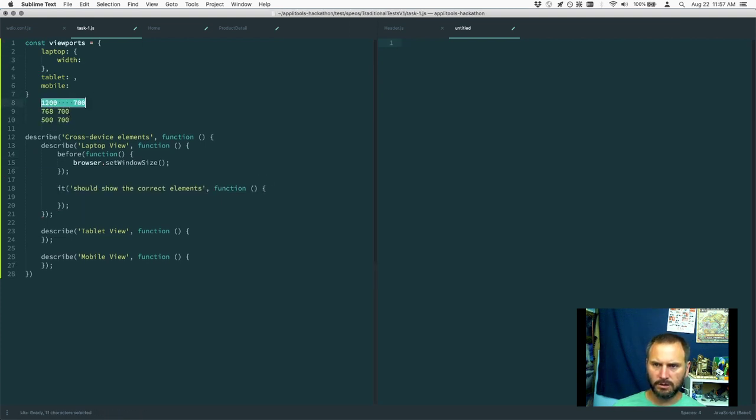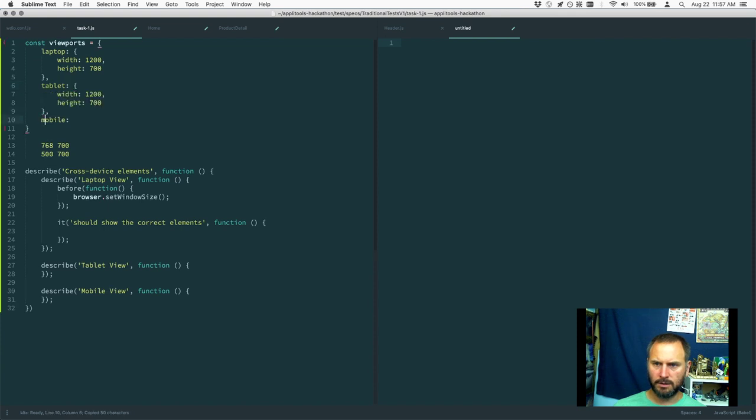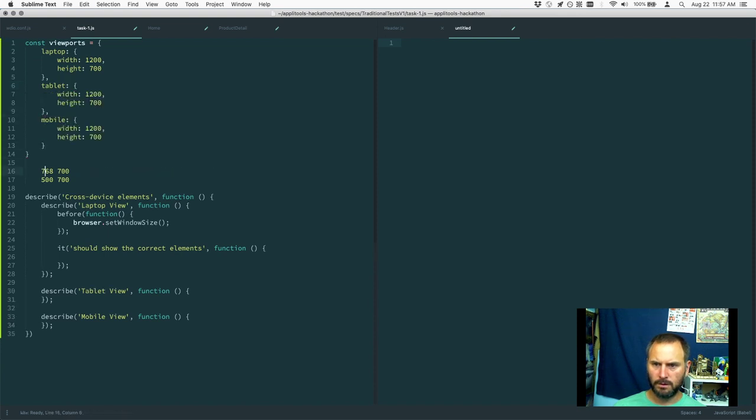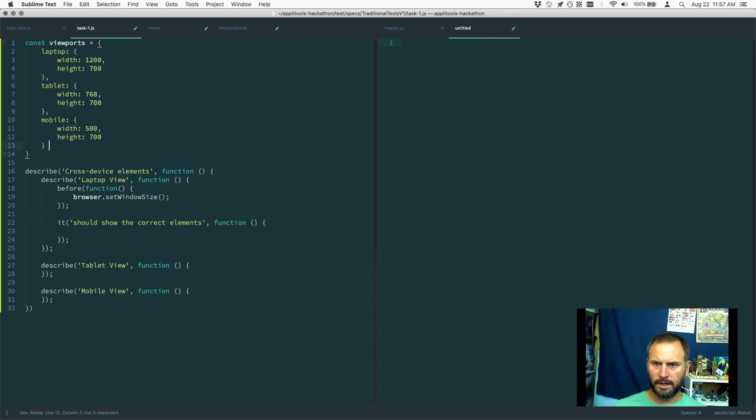So instead, what I'll do is this: width, height, and we will do the same thing for tablet and mobile. Copy that over. Same height and the same height for mobile. How funny. So they all have the same height.